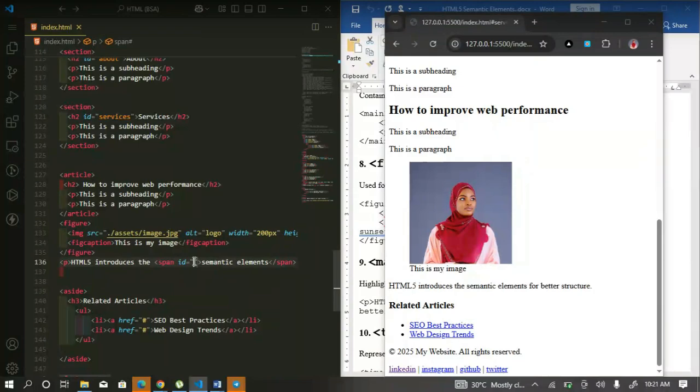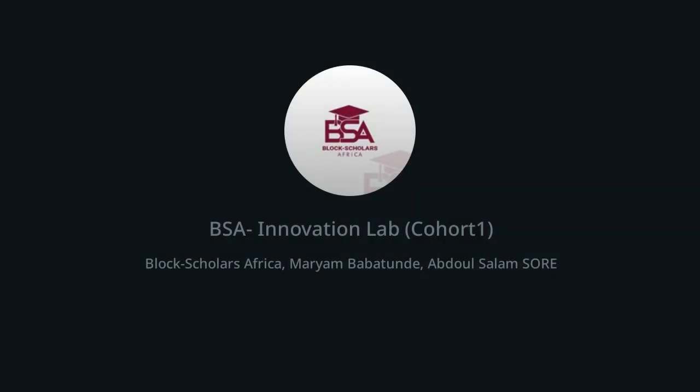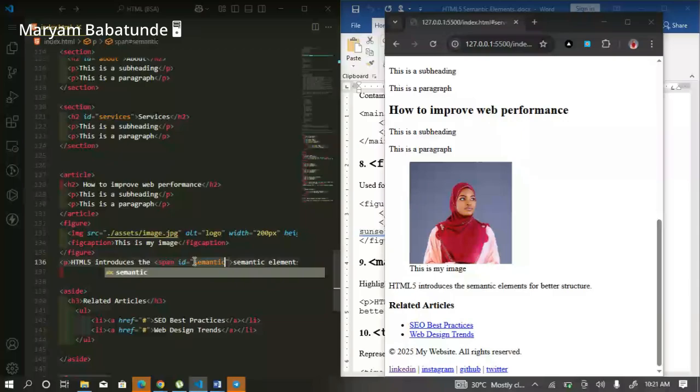So instead of going through all this stress, maybe we give this ID semantic. You can give it any name. So you now go to CSS to style this semantic. Whatever style you give it, you can give it a background of yellow, or whatever you want, and it will take effect. And when you view it on the web page, the background will be there.